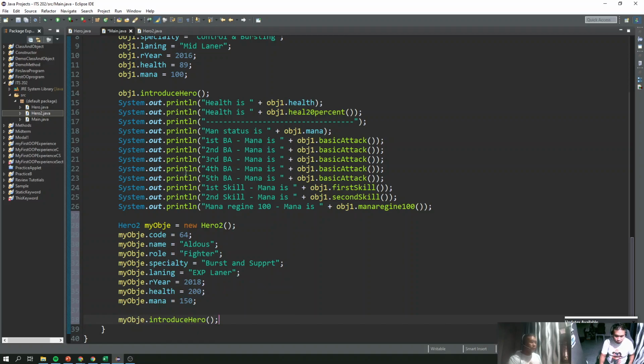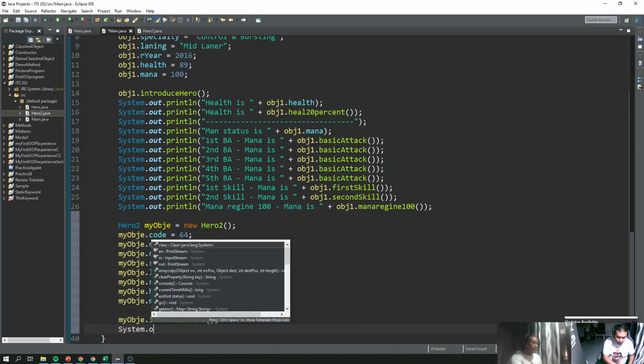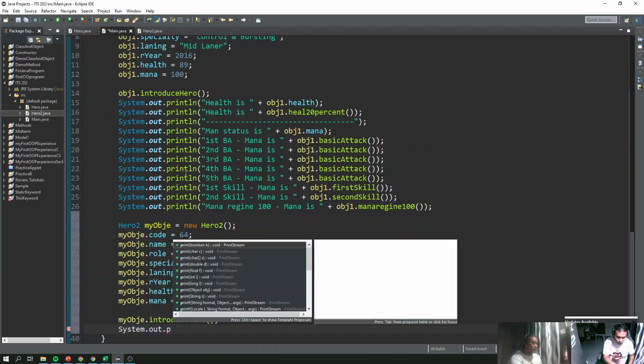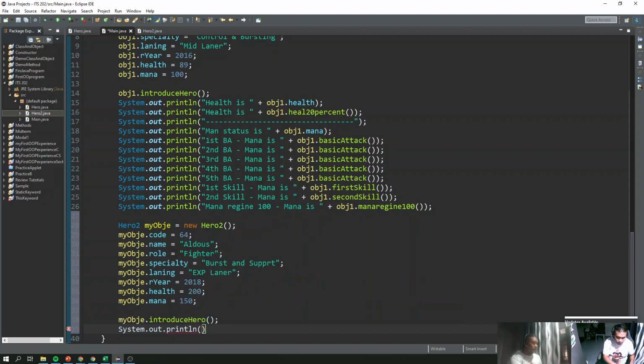So you output that one, and we output the current health, System.out.println, the current health.